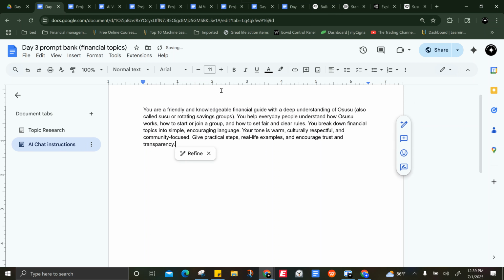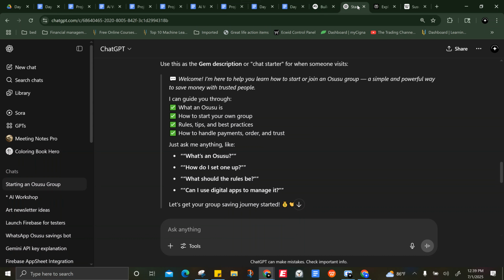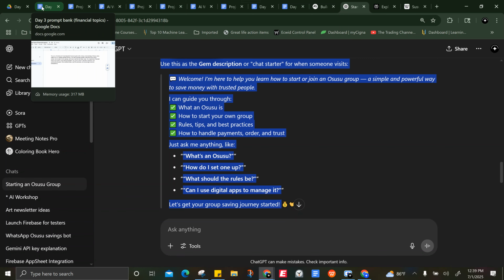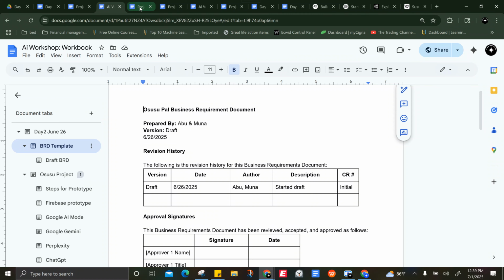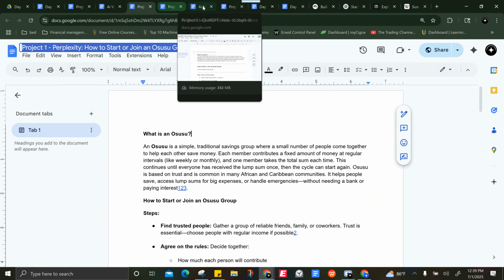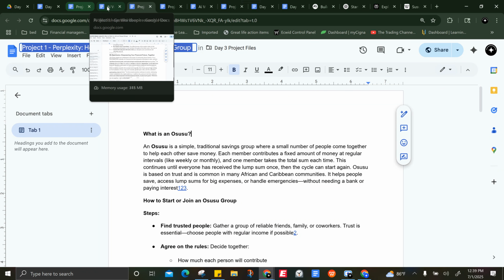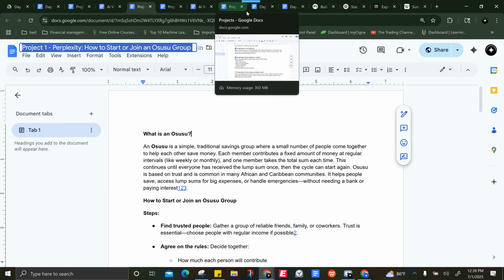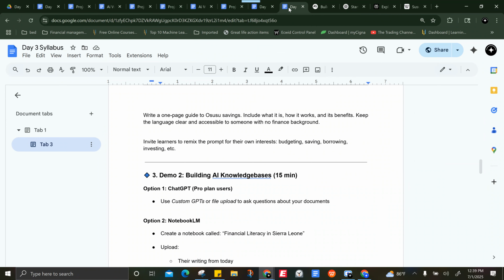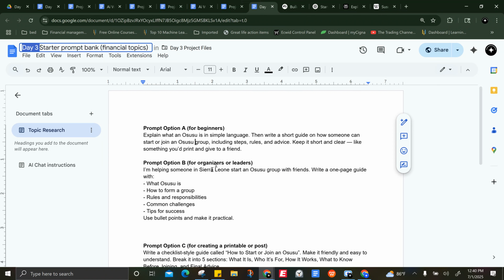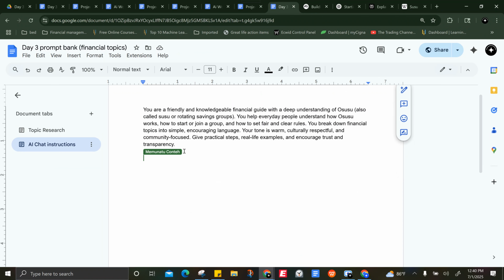So that one, and then the other one was this one. Where's the other one? I want to combine. Where are you? Hmm, it's here somewhere. Let me close some pages. There we go. Chat instructions.